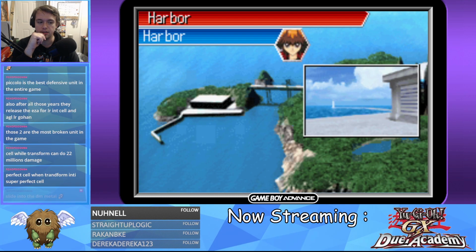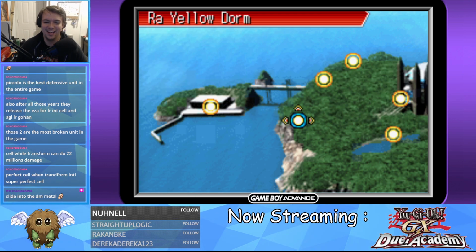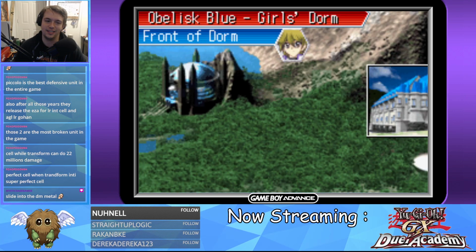When transforming into Intelligent Super Perfect. Oh, gotcha. I'm gonna slide into the DMs. Hey, we're trying, man. We're trying. We're trying, dude. Let's see.